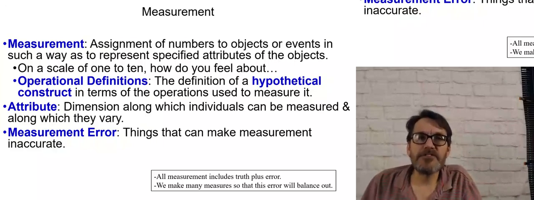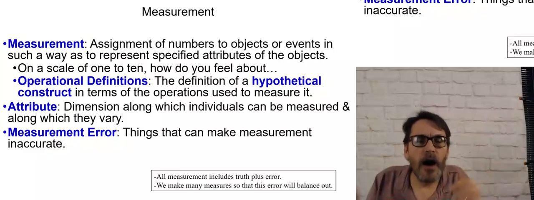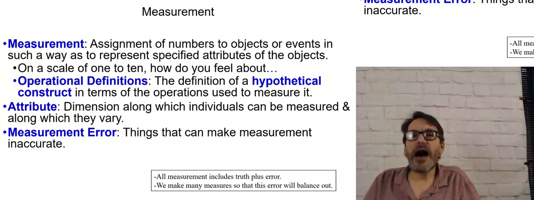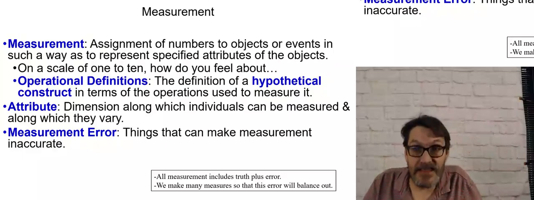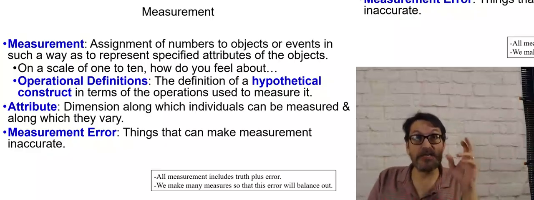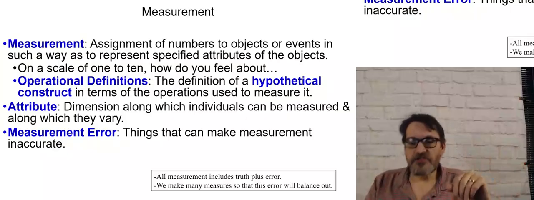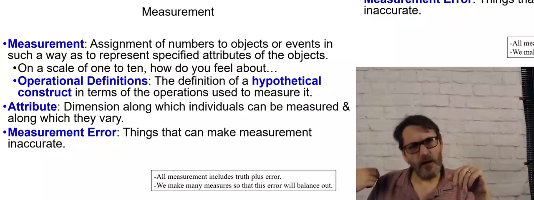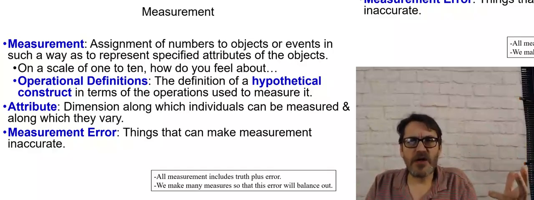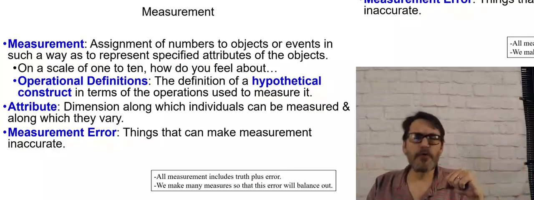What is job performance? I don't know. And so, because we have these hypothetical constructs, we need to use what are called operational definitions to define them. Operational definitions will assign numbers to what is job performance. Job performance is number of widgets per hour. Straightforward, okay? So I've quantified job performance in some way, shape, or form. So the hypothetical construct is job performance. The operational definition is number of products created per hour.